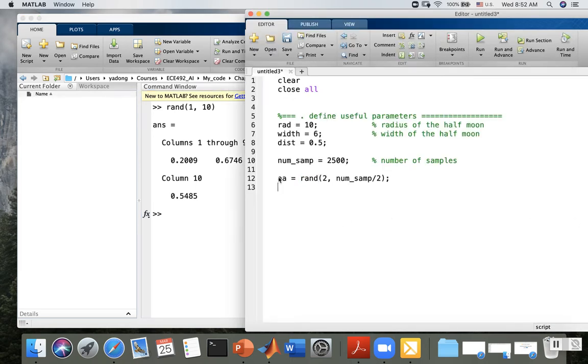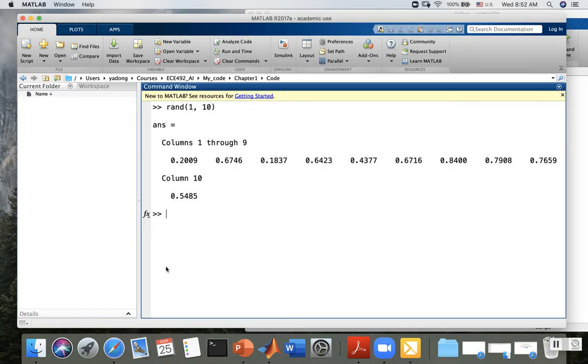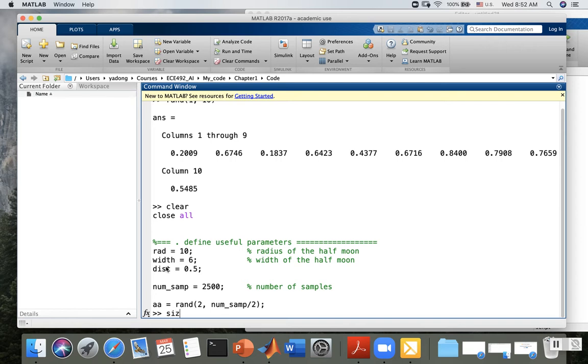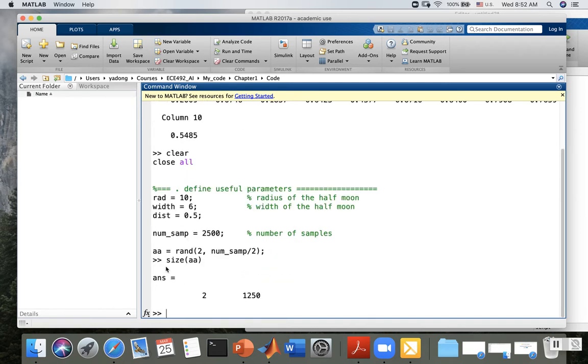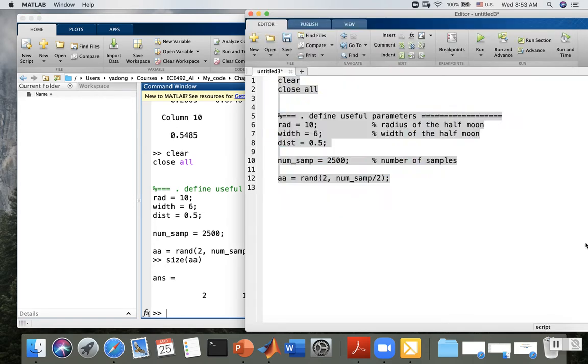You can also check the size of AA. That is equal to 2 by 1250. That is the matrix size.